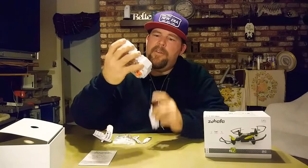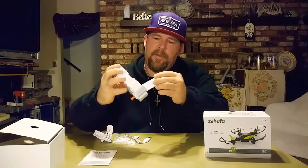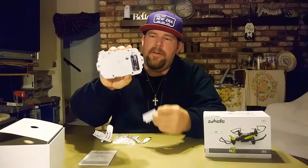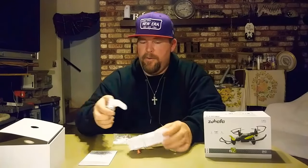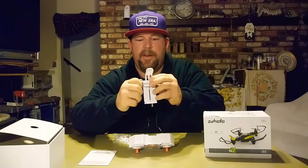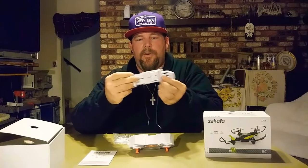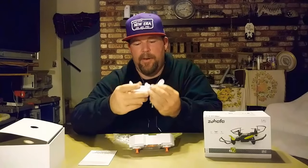I already put batteries in here. 2 AAAs on each side. So you got one there and one here. So it does not come with the batteries, so you have to put the batteries in yourself. This little holder is pretty easy. You just unscrew this, loosen that, and this will turn real easy. Tighten it back up. Same with adjusting this. So then you can just tighten it back up to however big your phone is to grip it.